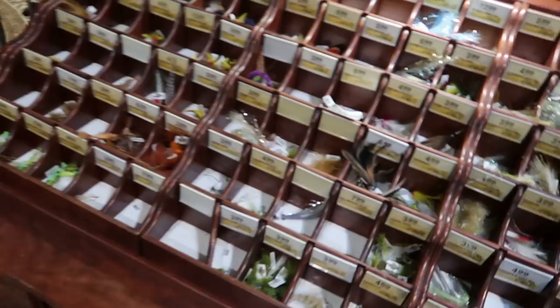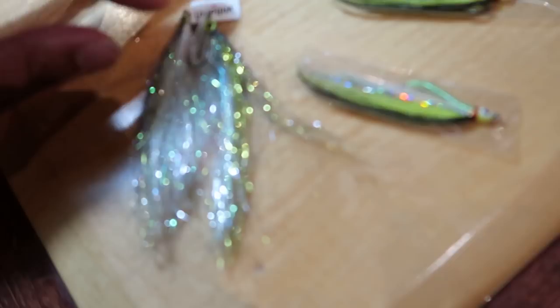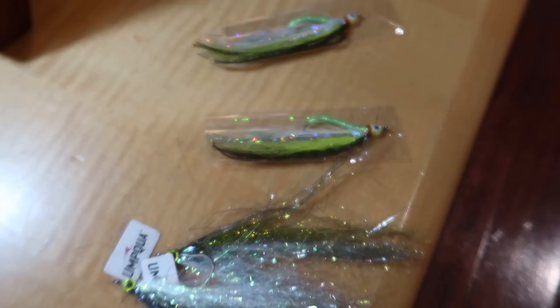All right, so we made it to the fly fishing department and now we're gonna choose about three to four flies that I know are really good for tarpon, if I can just find them. And where are they? All right, guys, I'm gonna show you the flies that I'm gonna get really quick. Almost dropped the camera, but we're gonna get two of these little guys right there, and two of these right there. Focus, there you go. Two of those and two of those, and that's it.